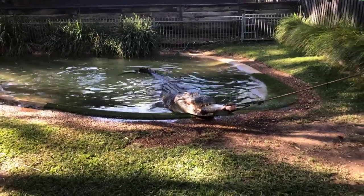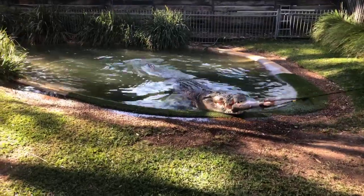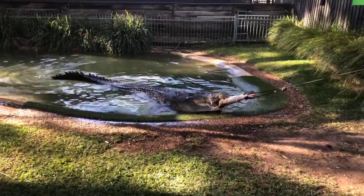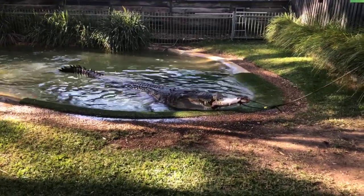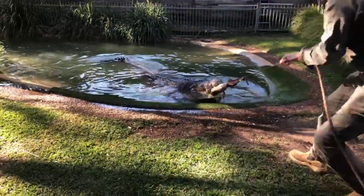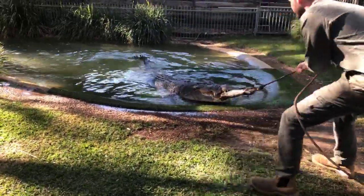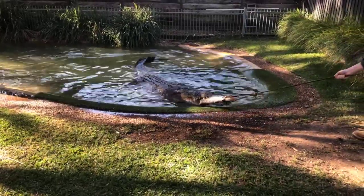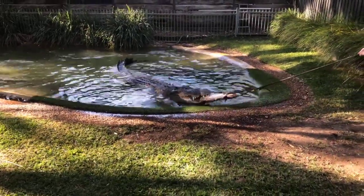Are they smart animals? Yes, they certainly are. They're very astute. Their ability to observe the environment is extraordinary. They can stay focused on a problem. If it takes him 3 weeks to ambush a kangaroo, not a problem. He's not driven by hunger as such on a day-to-day basis. He can stay focused on that hunt, on that attack for 3 weeks.